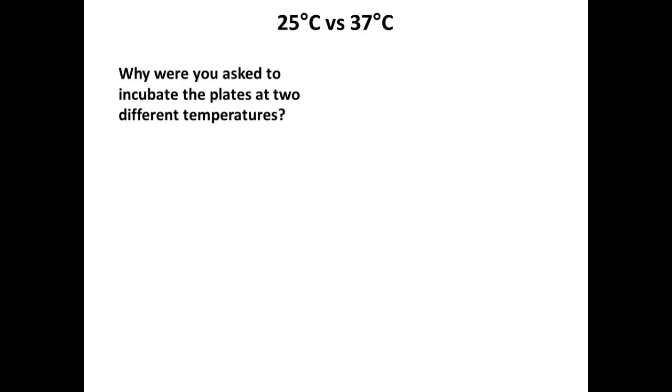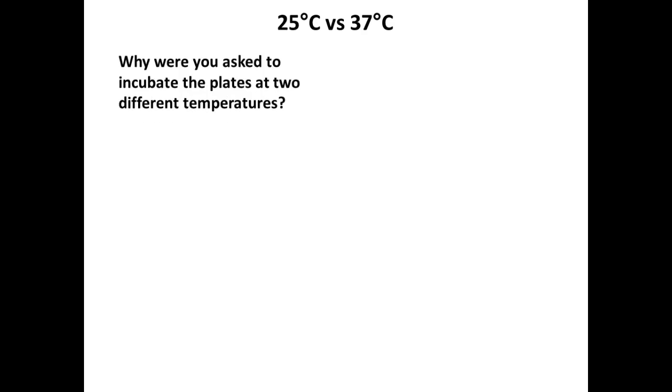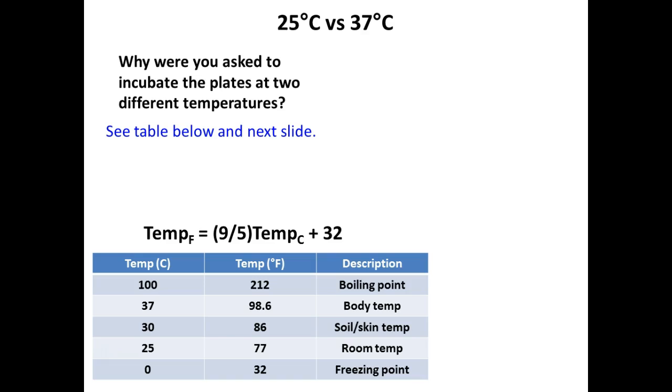So temperature matters, right? We know this. 25 versus 37 degrees. The two main temperatures we use in this lab, other than this other incubator, which is 30 degrees. So why are we doing two different temperatures? Organisms are affected by temperature, and we also want to simulate the best temperature possible based on our samples. So the incubators in this lab are set at 25, 37 and 30, on the Celsius scale.